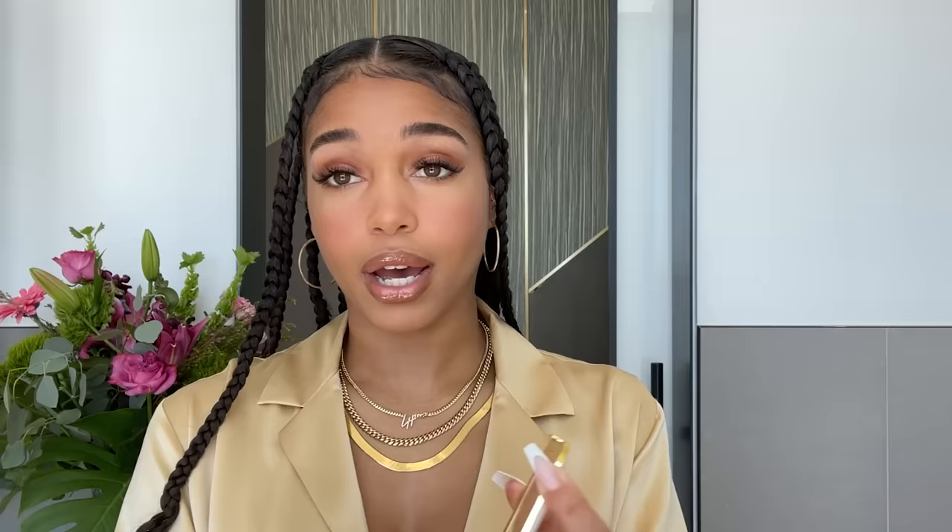This highlighter is clearly very used — I use it every day, it's the only one I like. I take this little brush, mix the two shades together, and my little secret is this Anastasia Beverly Hills Dewy Set. I tap my highlight on and it just really gives it an extra glow.